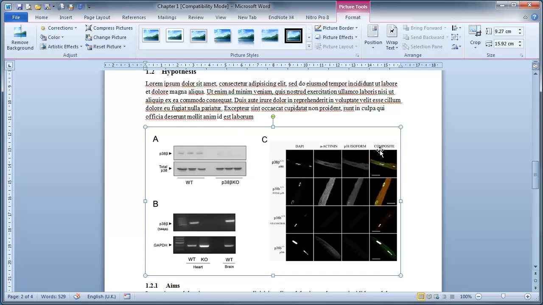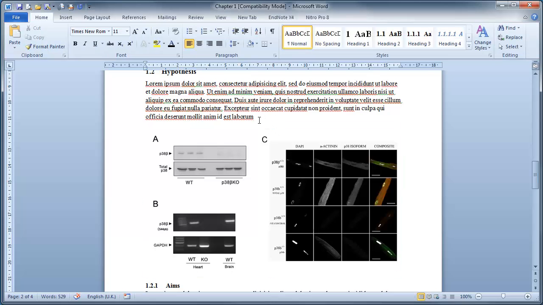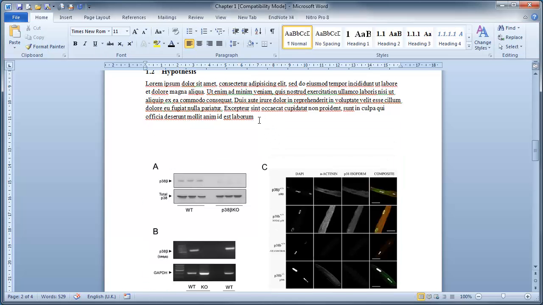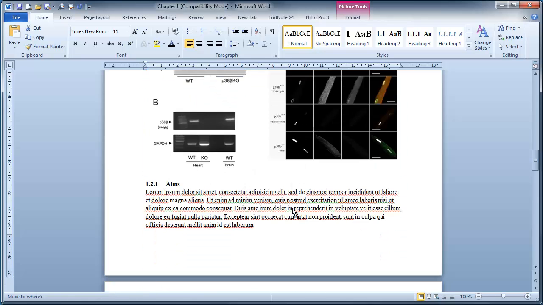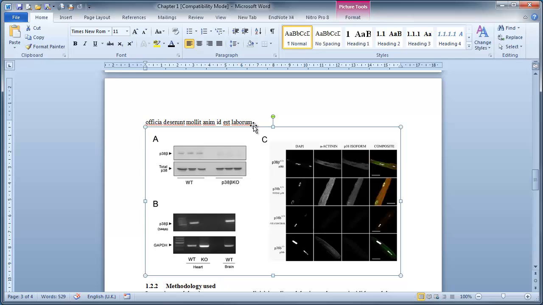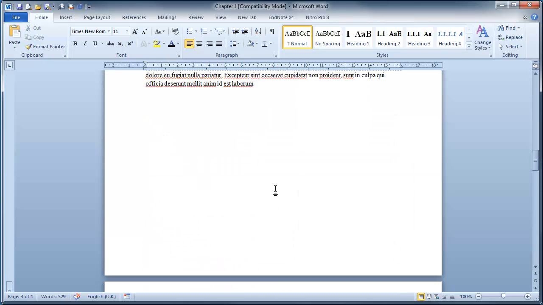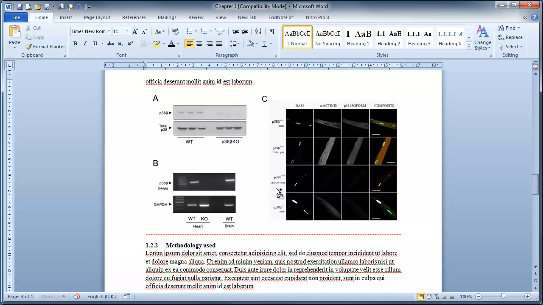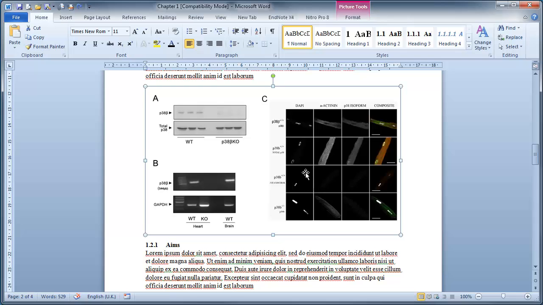The first thing to notice is that it moves around now with the text. So if I put a couple of carriage returns in, the figure moves down, delete them, the figure moves up. I can grab the entire figure and move it, for instance, to the end of this paragraph, and now the figure is moved to another paragraph. So it moves around with the text. If I undo that and put it back where I wanted it, there we are. It's very, very nice and handy.